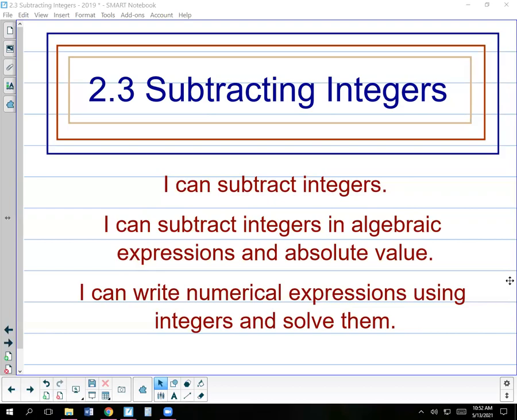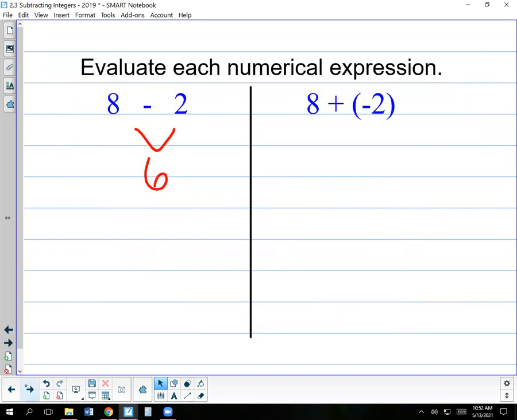Okay, so subtracting integers is what we're going to do today. All right, so if you look at these two, they are exactly the same because 8 minus 2 is 6. And from yesterday, what do we have more of, good or bad? Good, right? By how many? 6, right? So you can change every subtraction problem into an addition problem by basically putting an addition sign in here and then moving that sign over and grouping it. Okay? So let me show you what I mean by that.